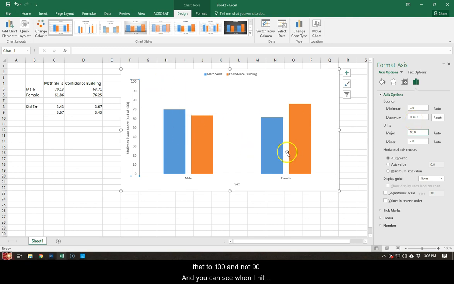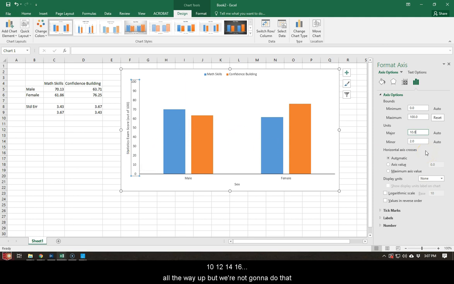And you can see when I hit enter there, it changed the compression of these numbers because we left the major units, which are the ones that display in numerals, as 10. If we wanted to, we could put the minor units on there, and what would happen is then there would be 2, 4, 6, 8, 10, 12, 14, 16, all the way up.